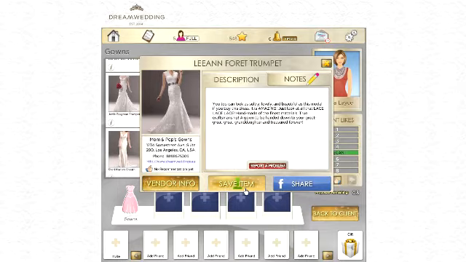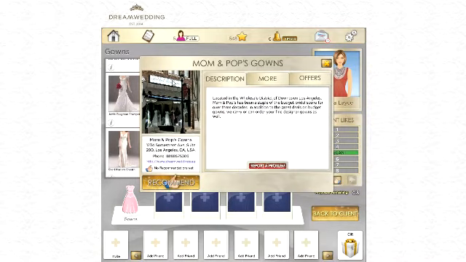But it's a great way to quickly save things you're interested in for later review, even on the go with our companion app. The player can also view more information about the local vendor. Here, the player can see a storefront image or business logo, a detailed description of the vendor, and contact info.